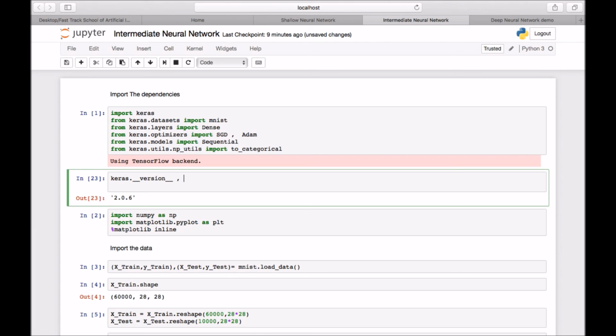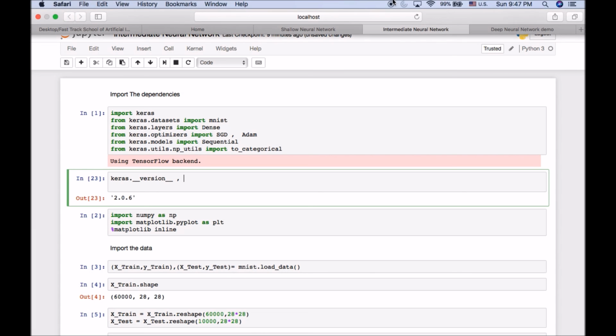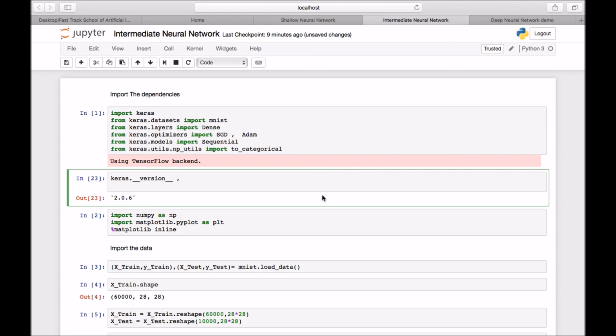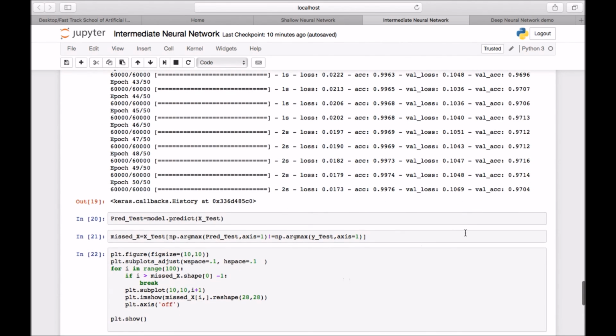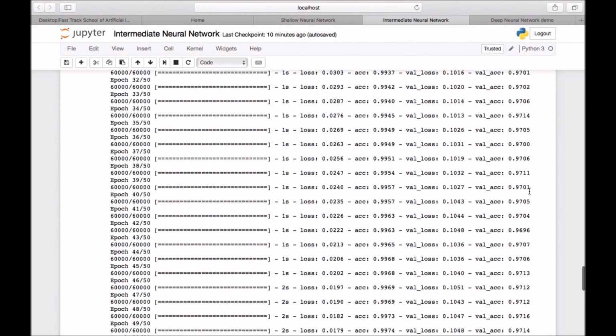In the next sections we are going to try our advanced machine vision material, that is convolution neural network. So I am going to complete the theory section first, and then we are going to implement the convolution neural network for the same data set. And our target would be to bridge these 97% accuracy which we have gained from this model training for this intermediate model.